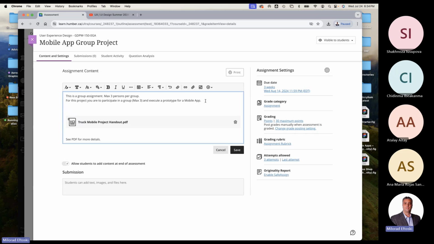So we're going to type in minimum of 8 screens, pages. Okay. Frames. Sketches, that's part of your wireframing process. So if sketches is part of your wireframing, I will accept that as well. Yeah, absolutely. Okay.